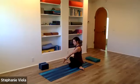Sitting up nice and tall, we'll take a twist. So right knee on top of the left knee, you're trying to get them stacked. Open the chest to the right, you can bring those right fingertips back behind you. And then you can just press the forearm into that top thigh as you revolve the chest open. Then we know we want to sit up nice and tall, find that breath, and maybe gaze in the direction you're twisting in.